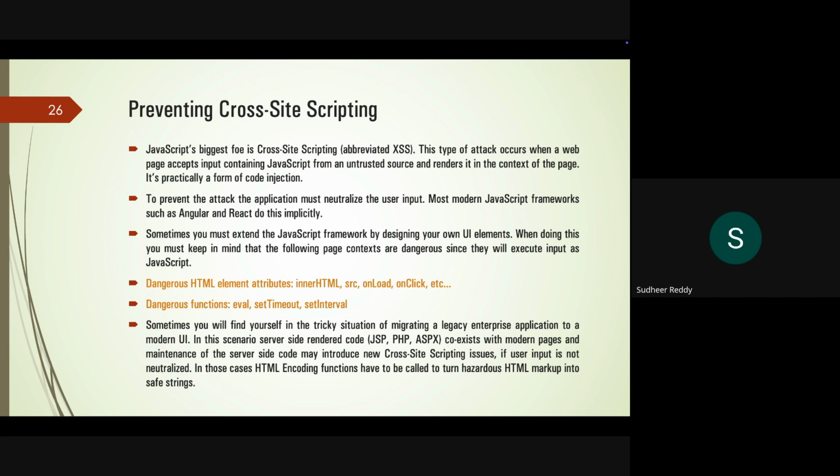However, to add security flexibilities to your JavaScript or JScript, you need to plug in some kind of framework. You might have come across AngularJS or React. There are a good number of other frameworks as well. Certain frameworks you can incorporate as part of your JavaScript to make the scripting more secure.